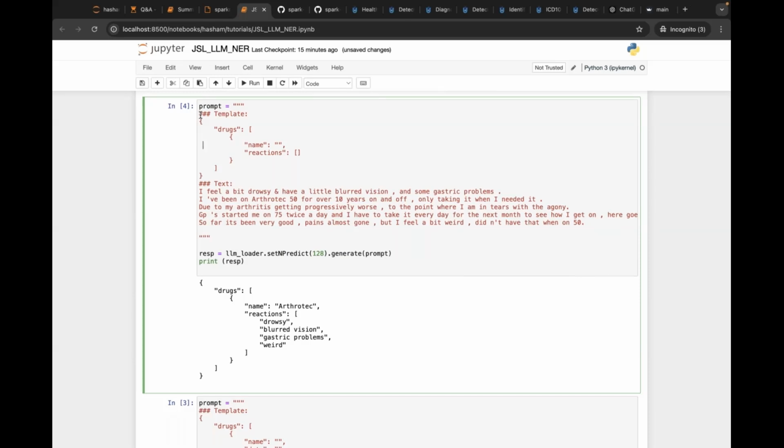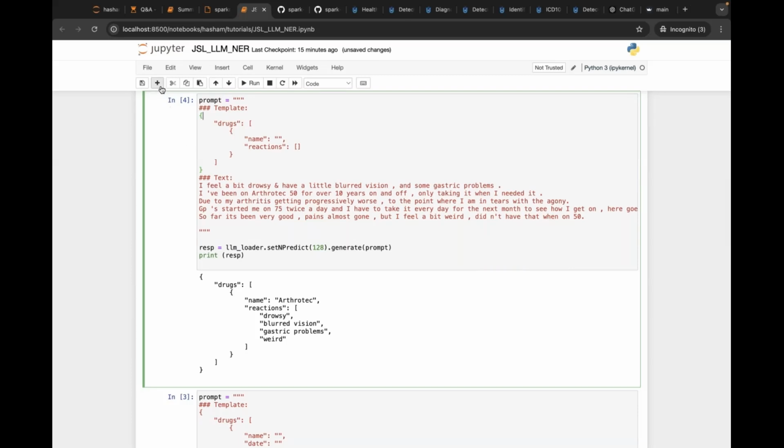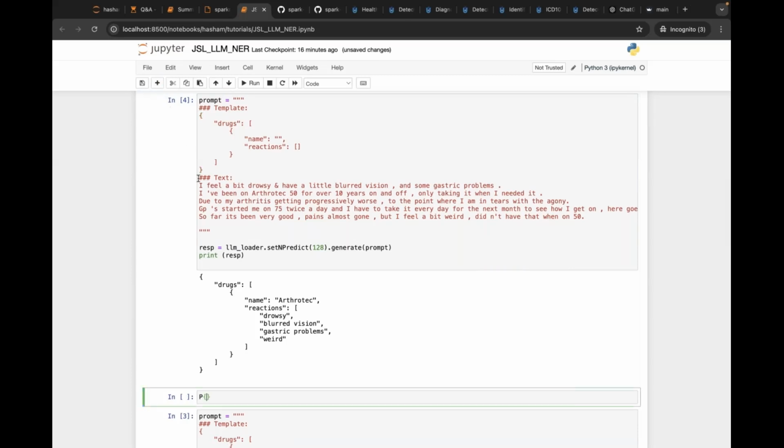It has a very fixed prompt structure. That's in our notebooks as well, but you just have to define a template and a text. Text is your document. What is the template? Template is essentially a JSON, and inside the JSON, it could be everything. So this model is a combination of NER, entity recognition, plus relation extraction in one go. This is the true power of this.